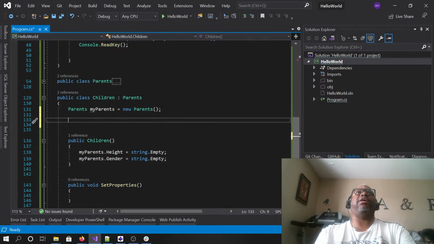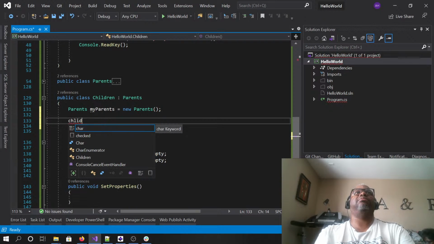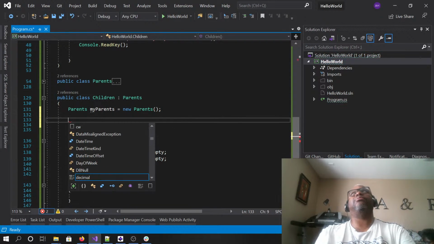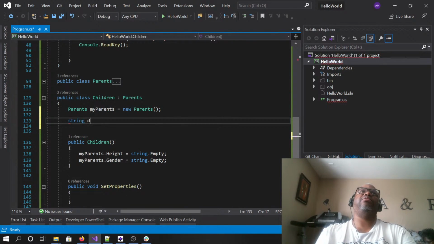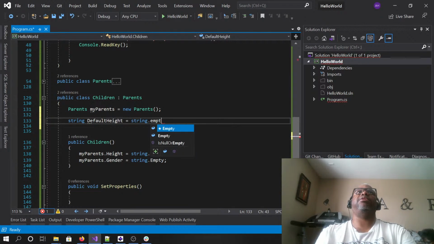So let's make a couple of different variables here that are accessible. Let's say default, with a string. String default height equals string.empty.